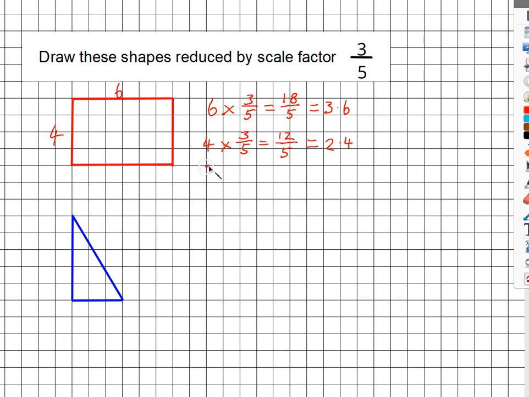Along the way, we're going to be going 3.6, so 1, 2, 3, and just a little over halfway. I'll say if you've got your jotter, you can use a ruler and you can measure this more accurately. And down we're going 2.4, so a little under halfway.